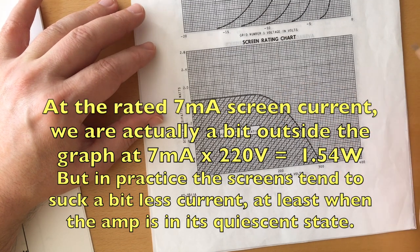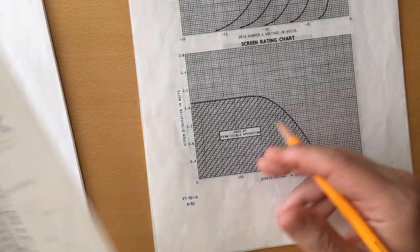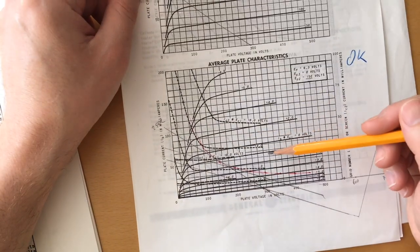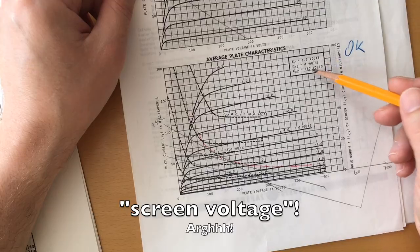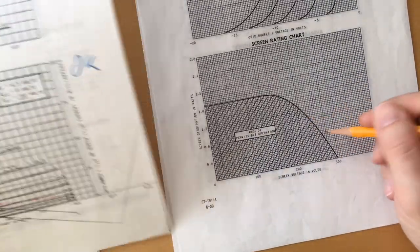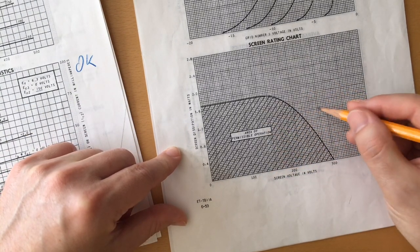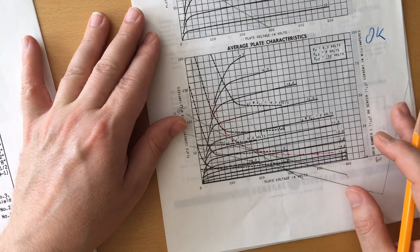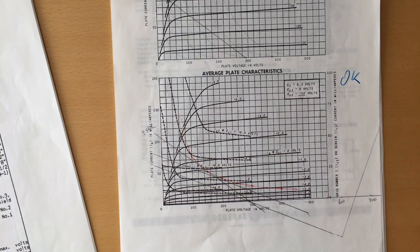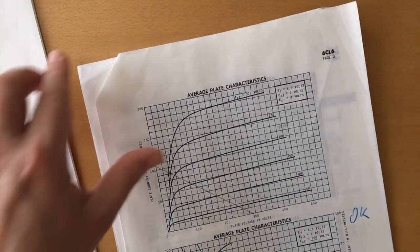As you can see, there are lots of constraints in designing this 6CL6 amplifier. To get a better load line passing below the knee, it basically forced me to raise the screen voltage above the suggested 150 volts. But by doing that, I cannot go too far, because otherwise I will get into trouble blowing up the screen of the tube, because I will be operating in this area right here. Now, the problem was that I wanted to have a higher plate current for the preamp tubes.